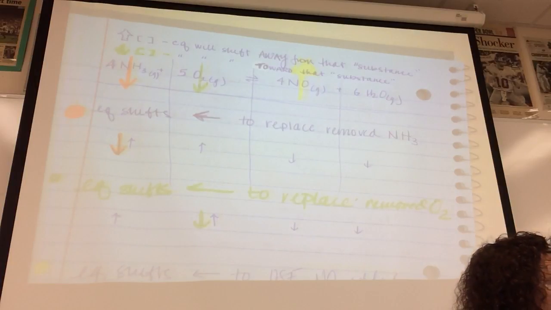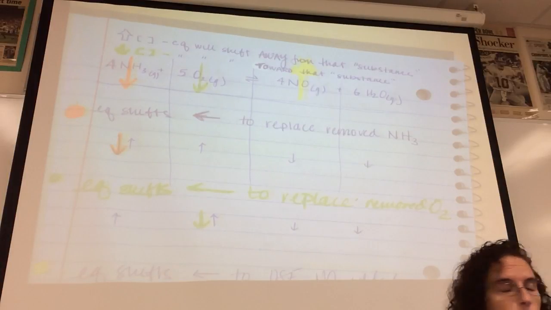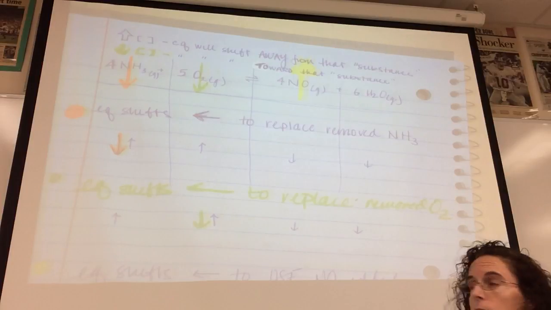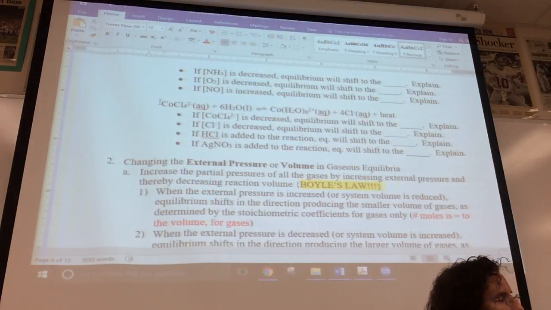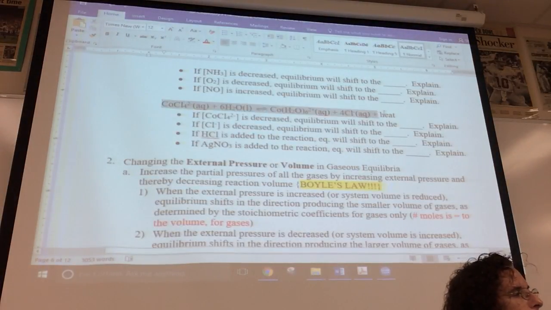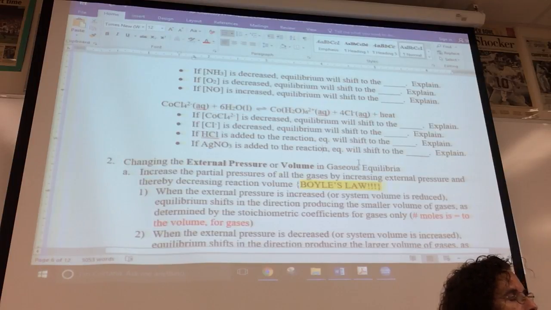Let's take a look at another one. I'll have you try it. I just want to show you one thing. You could write KEQ expressions for this. If you wrote a KEQ expression for the next problem in your notes, which substance would you not include? Water. The water, because it's a liquid. All right? So water shouldn't alter equilibrium. Interestingly, here it does, because you've got a complex ion.